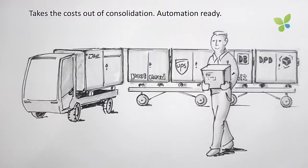And consolidation is a popular thing for cities to do. You know, you want fewer trucks and vans in a city center. So they come to one place and you resort everything and put them in vehicles that are more city friendly. But this comes at a cost. You need to have personnel to do all the resorting, and you also introduce a risk of damaging or losing goods. So if we instead just snap the containers right onto the vehicle, because they're already sorted, then you take that cost out. And of course, if the container is standardized, then it's also automation ready and ready for autonomous vehicles as well, even if I do prefer the courier.